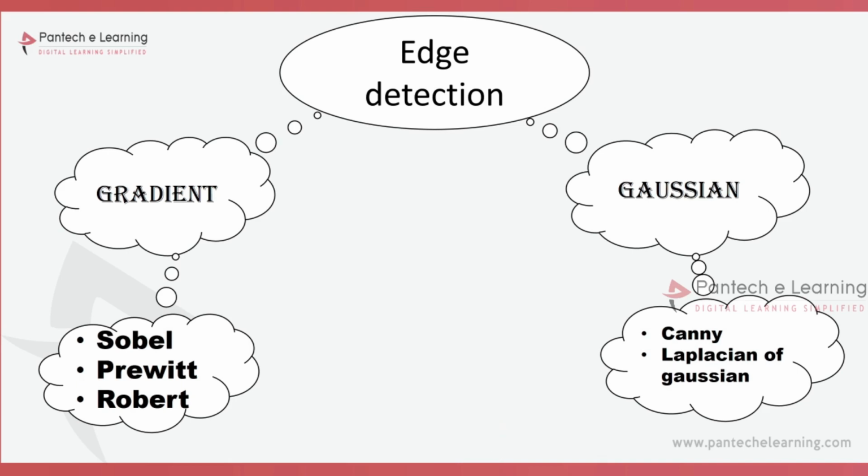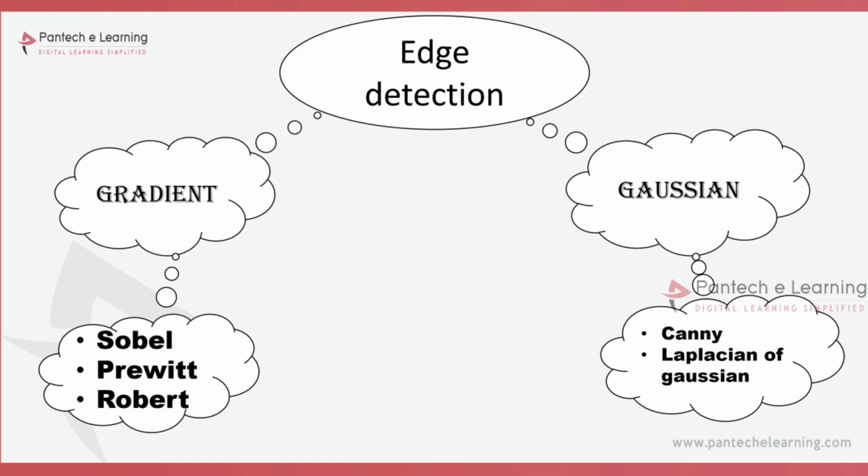The same thing, if you move on to the previous k-means clustering, k-means segmentation, all of those come under the clustering group of data. And if you go for the binary or the threshold images, those come under the Gaussian. So different varieties are there for segmentation itself, and the same techniques are applied here also for edges.